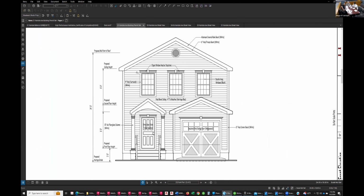All right, so we've got vinyl siding, fiberglass columns, vinyl cover board at the corner boards, vinyl frieze board, aluminum rake board, vinyl windows. Well, the windows are actually going to be Andersen windows. Is that aluminum clad? It's Fibrex. It's not quite a vinyl window, but it's not an aluminum window. It's one of those mystery materials that they make. But they're going to be black.